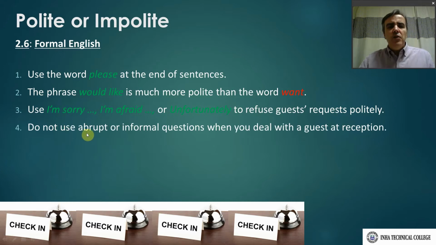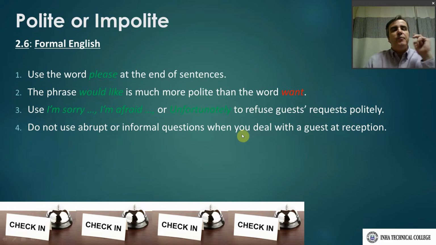So do not use abrupt or informal questions. So again, we kind of talked about this in the other weeks. We don't say, "What's your name? What do you want?" So we think about making these formal questions. "How may I help you?" Would you like a single room? And so on.